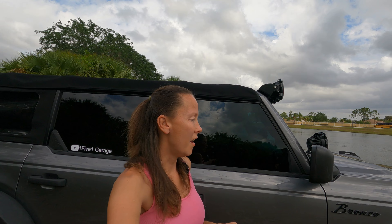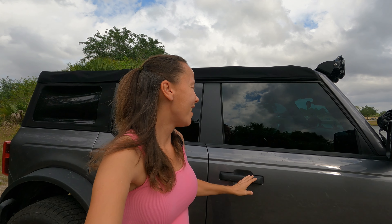This is the Bronco Big Bend, also known as Ben. For those of you that have been following us, you know this one already has a cloth interior. For those of you that are new, Ben has a cloth interior. This is probably my least favorite interior, and I saved the worst one for last, because this is honestly my least favorite. I don't like cloth, and I'm going to show you why.